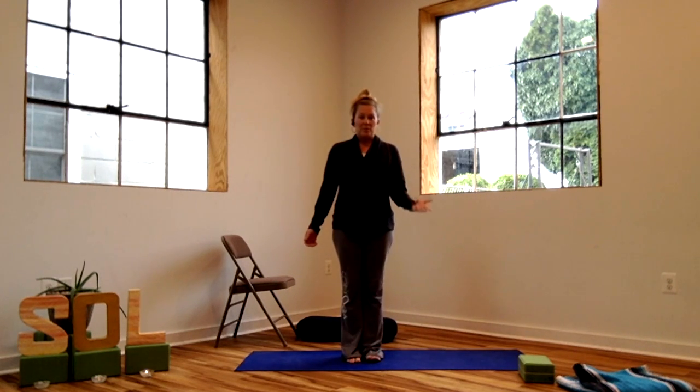Again, I'll turn to face you. Just pause here, breathe, feel Tadasana, or mountain pose, just that sense of feeling grounded in your two feet, rising up through the crown of the head, hands and arms relaxed at your sides. You feel as though you're stable, your posture is steady.